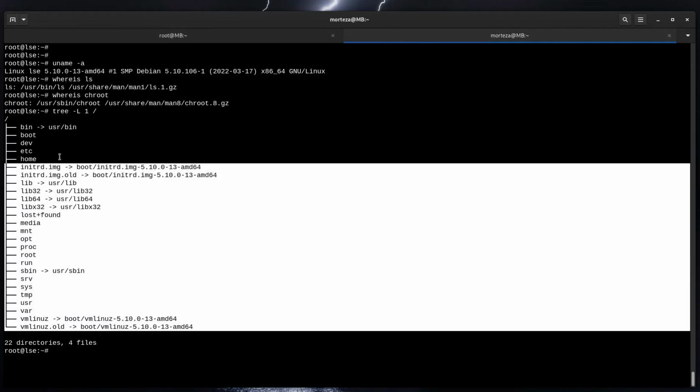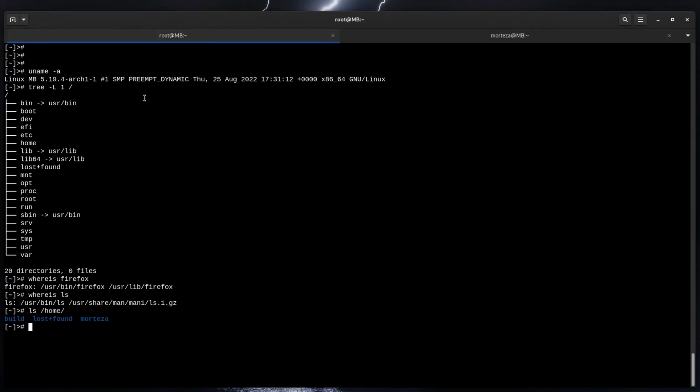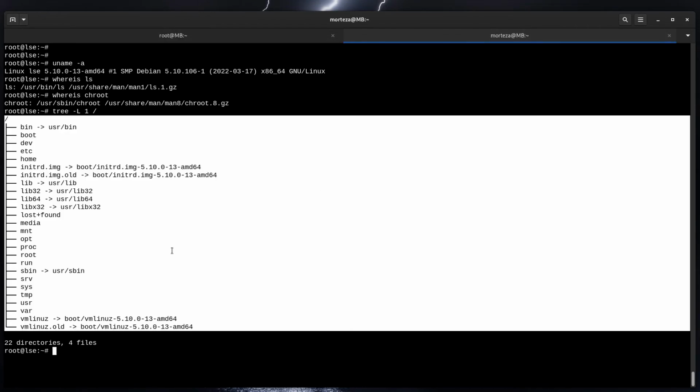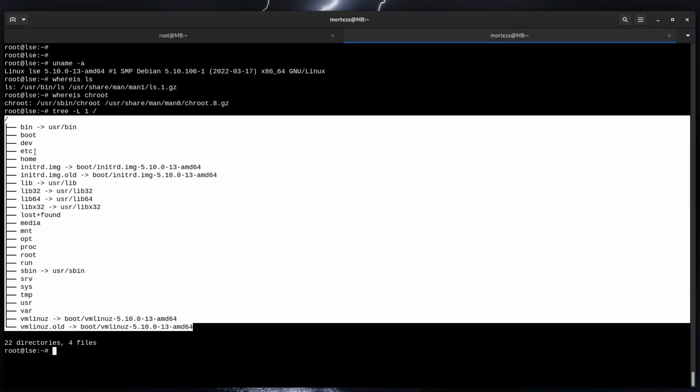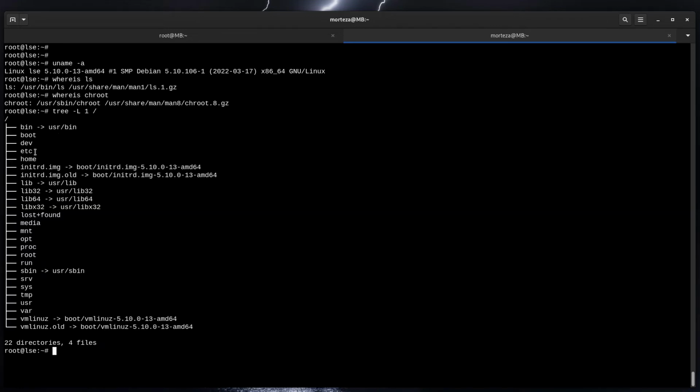in comparison with Debian and Arch Linux, they are different from each other. As I told, there is no must, and you are free. You will see some differences in different distributions in the structure of the file system. And at the next step, one of the main and important responsibilities for a Linux system engineer is to know why some directories should be defined in separate partitions.